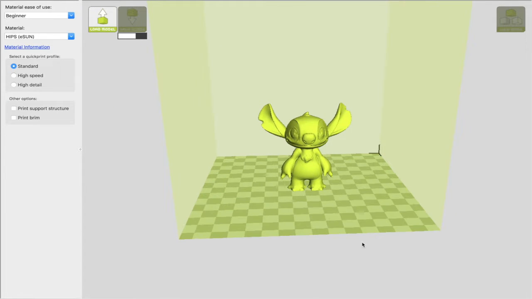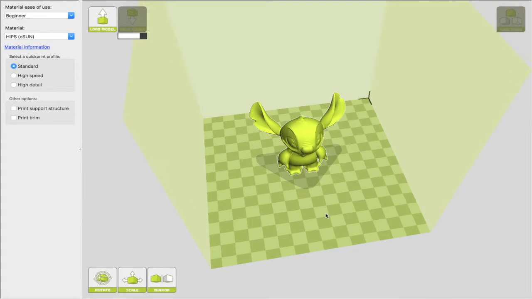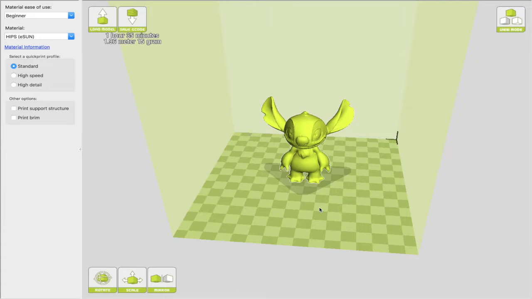Once you have scaled and rotated the model and positioned it correctly on the print bed, which is normally close to center unless you're printing several objects, you can then start adjusting the settings for the printer and the G-code itself.